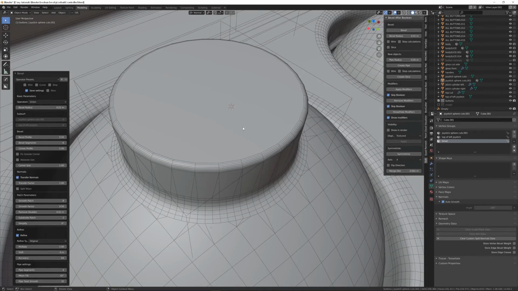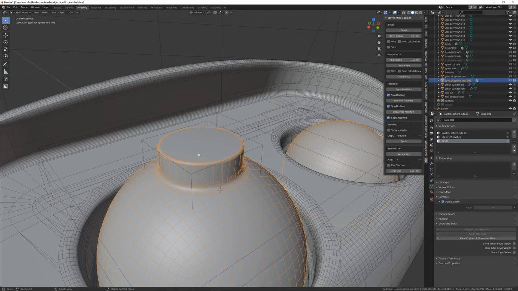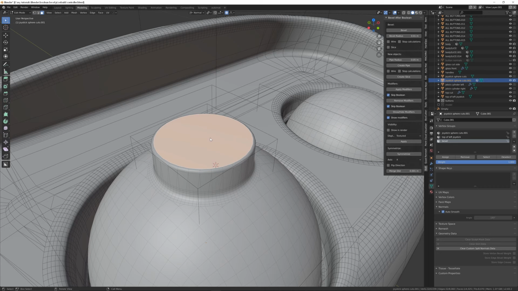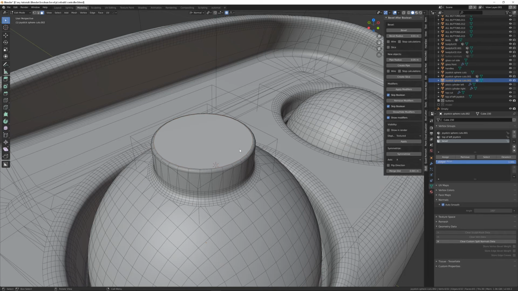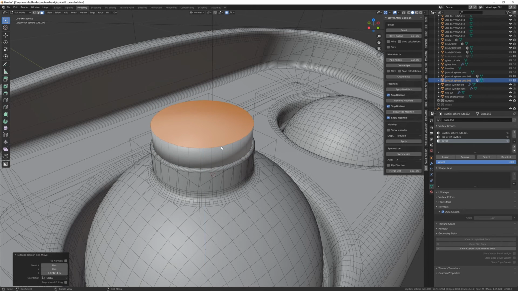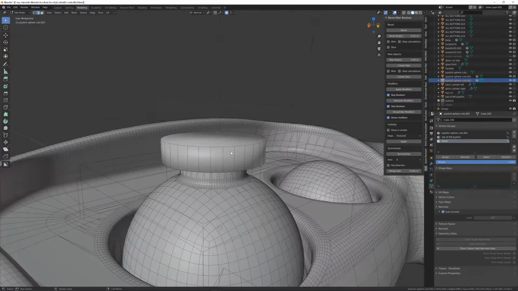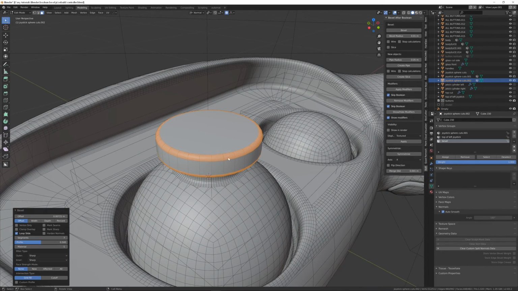So that's that. What I'll do now is click on this and then go into edit mode, and click faces, so number 3, and then I'm going to duplicate this and separate it by selection, come out of edit mode, and then choose just that one piece, into edit mode, excuse me, and we'll choose the face and press E and extrude that upwards, and now we'll choose everything and scale that outwards, and then we'll choose those two faces again to make sure we've got enough geometry, and then we'll bevel, something like that.